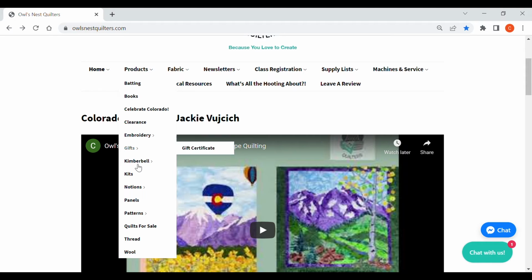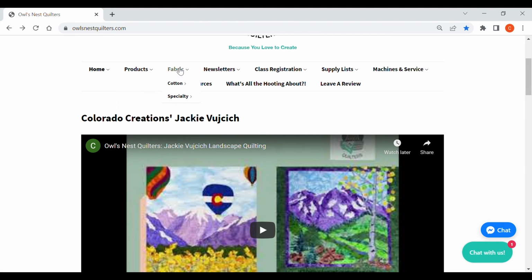So they'll have all the products. We've separated out our fabric because I know that that's the number one thing that people usually look at. And we have our cotton fabric in different categories of our solids, children's, flannel, grunge, K-facet, seasonal, and wide backs. And then our specialty fabrics are our batiks, canvas, Colorado Mesa University, Cork, Cuddle, garment fabrics, and craft tex.